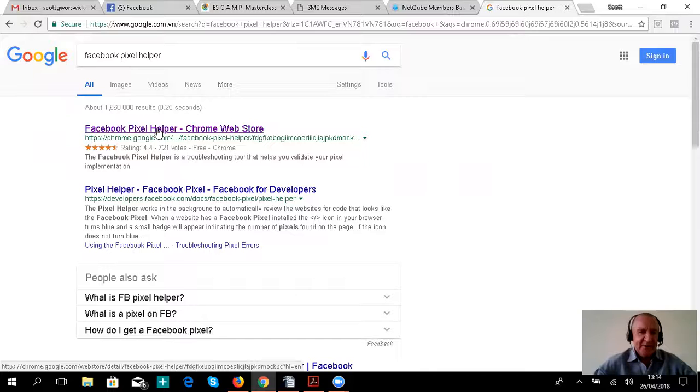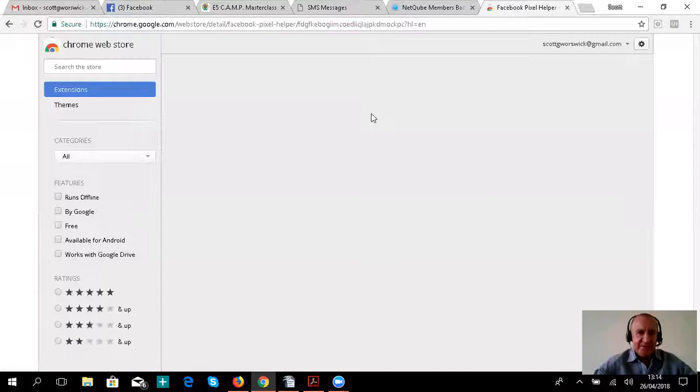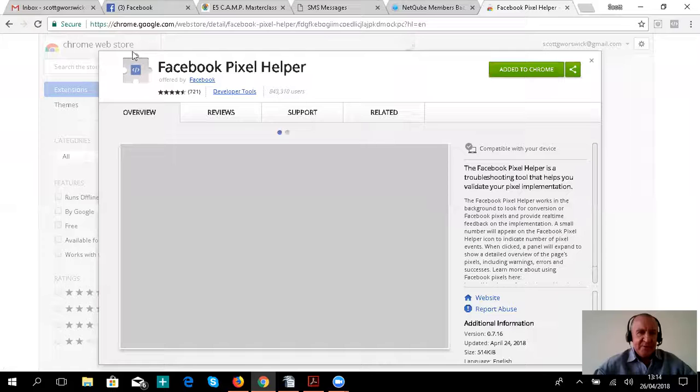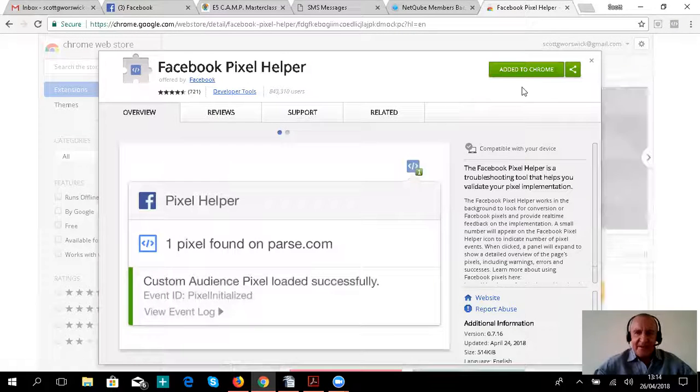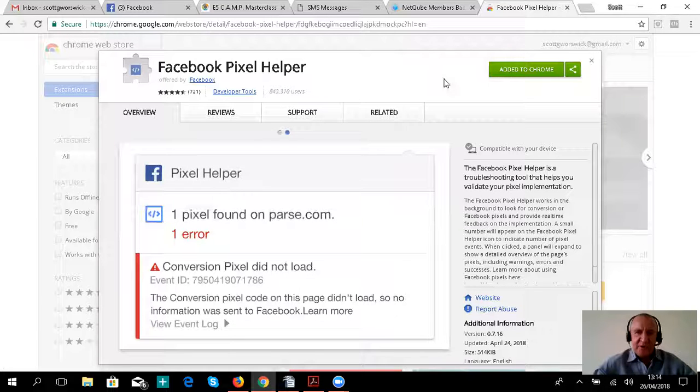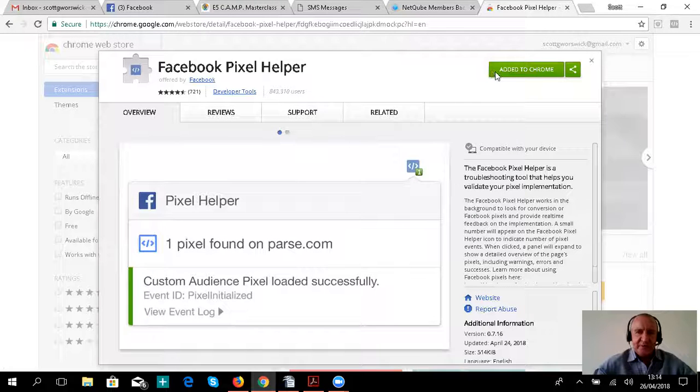You click on that, the very top one. It will take you to another page, Chrome Web Store. Now you will see a blue box here because you won't have added it. I've already added it, so it's turned green and says that it's added to Chrome. Yours will be blue and it will say add to Chrome.